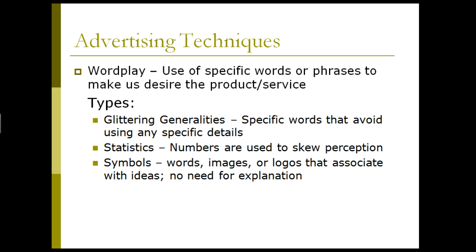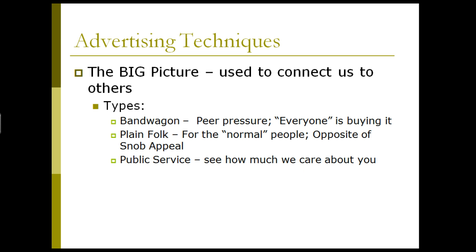Statistics are numbers that are used to skew perception. You know, just because 4 out of 5 dentists recommend it, did they only ask 5? And were those paid supporters of that particular dentist or toothpaste or gum? And symbols. Words, images, or logos associated with ideas. No need for explanation. We see the logo, it's of our favorite team, therefore we should definitely buy it no matter what.